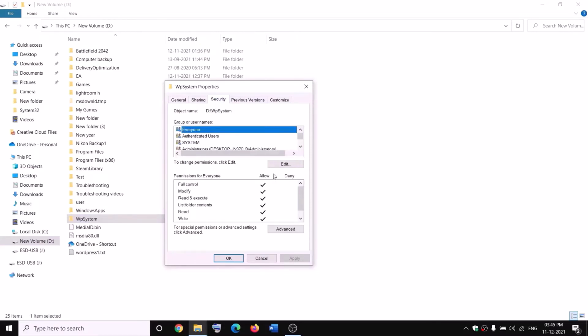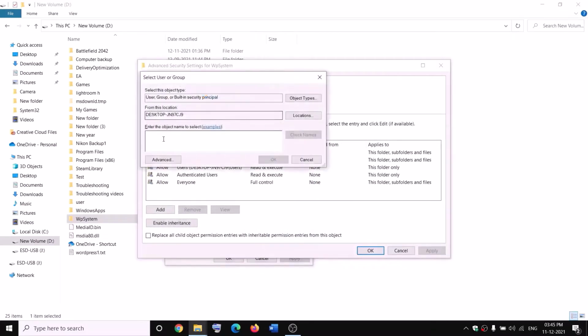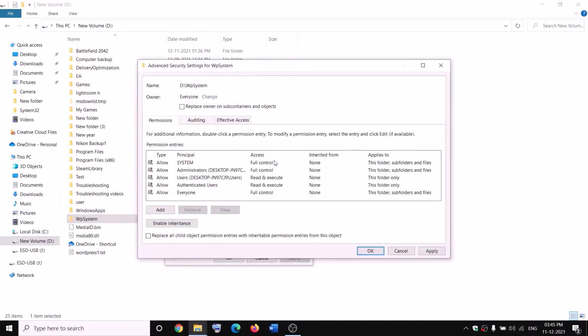So go to security tab and then click on advanced. Now click on change over here and then type in Everyone over here. Everyone, and then click on check names, then click on OK. Now put a check on the box which says replace owner on subcontainers and objects, and then click on apply.